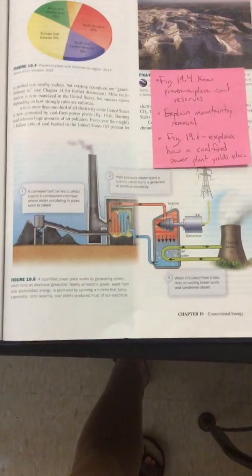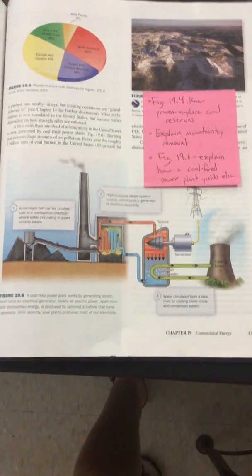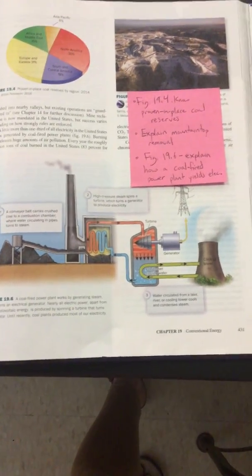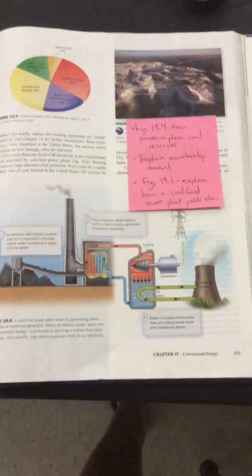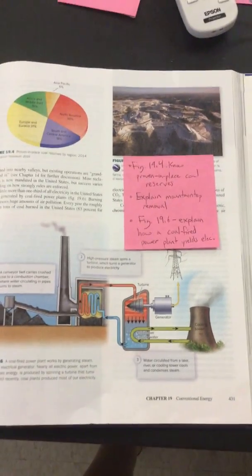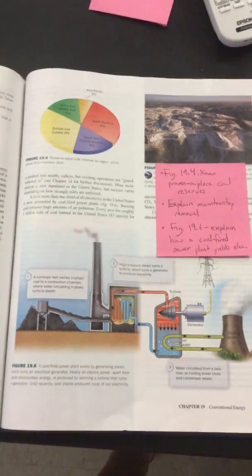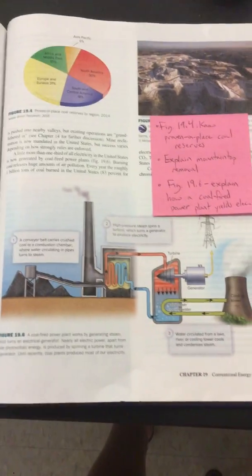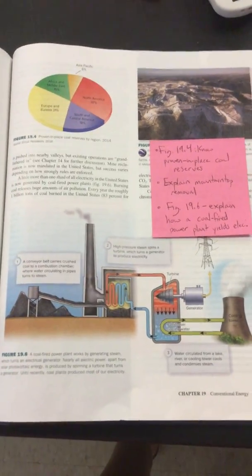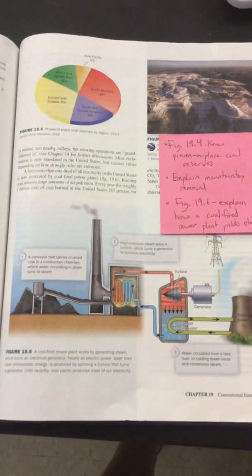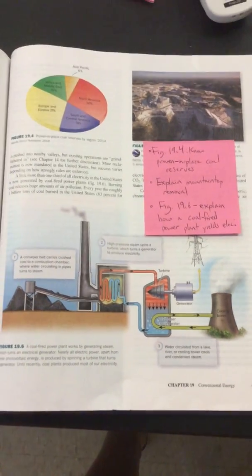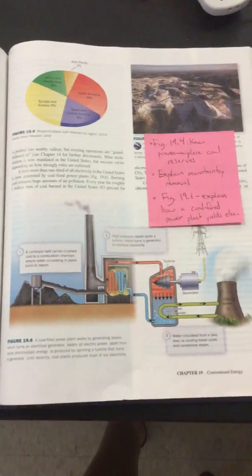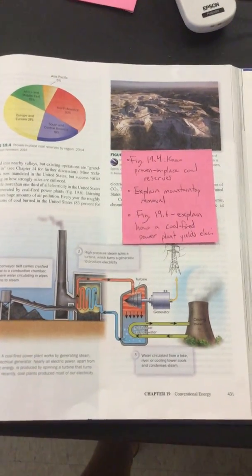This figure down here briefly explains how a coal-fired power plant works, so how we get electricity from that. It's not that the coal directly gives us electricity. There's actually a couple things that have to happen in order to generate that electricity. So you should in general be able to explain the process. You'd never have to draw it out. But the numbers here of the 1, 2, 3, that would be a good way to summarize what happens.